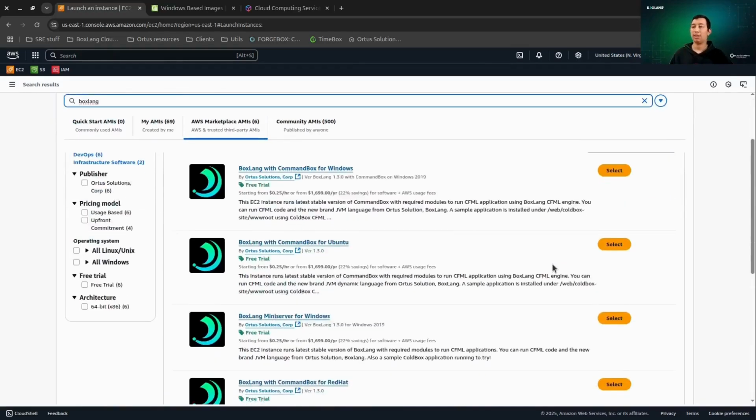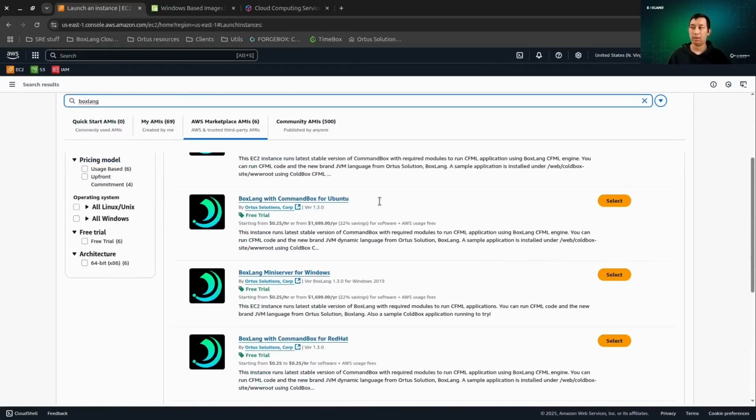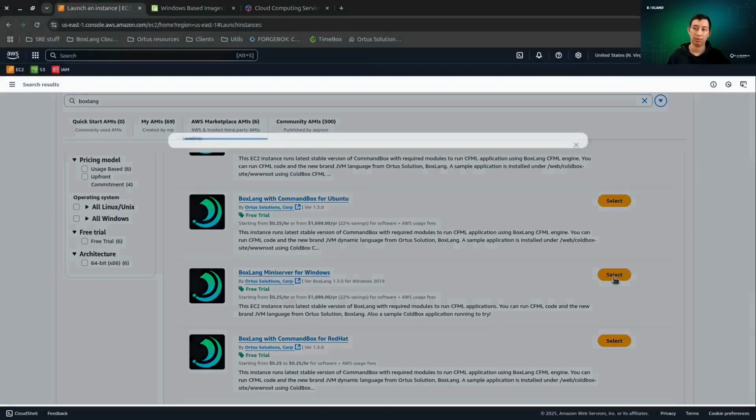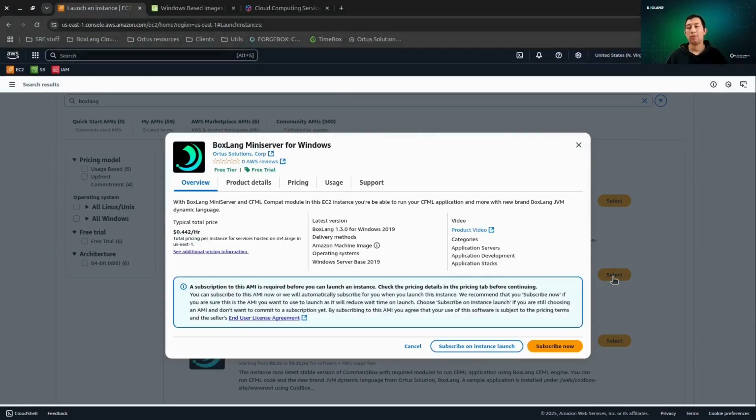So now you're here, you can see the BoxLang offers for AWS that we have, and in this case we're going to select the BoxLang MiniServer for Windows. All of our offers have a free trial of 1 month, so feel free to try it before if you want. So I'm going to subscribe now.